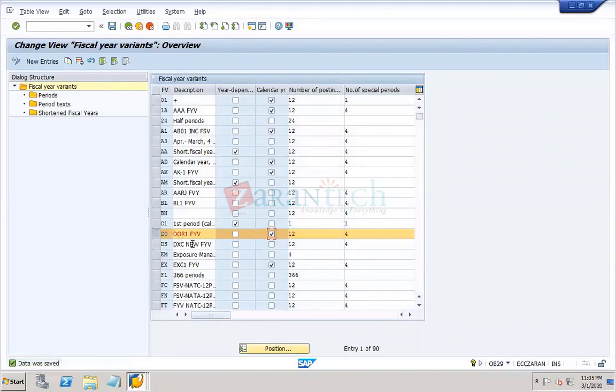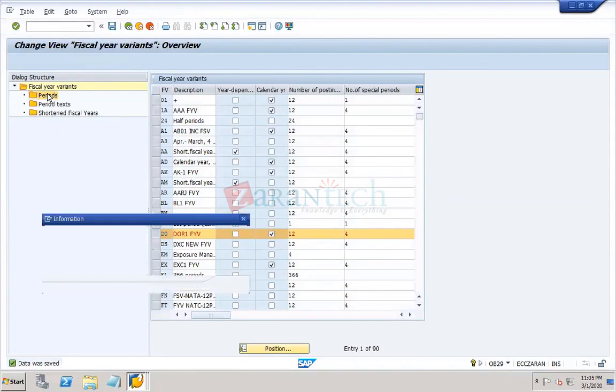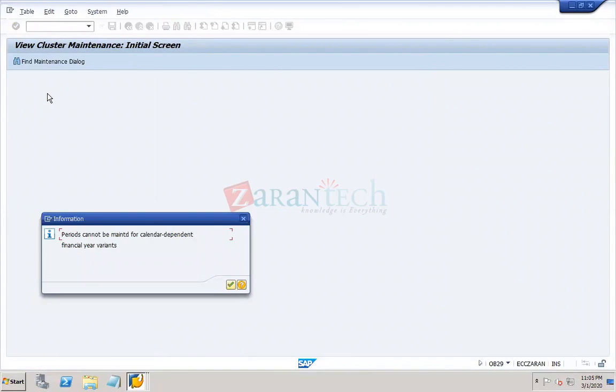I saved it. Now after creating this, after saving this, I need to go to periods folder, right? Now when I go to periods folder, what is system saying? Periods cannot be maintained for calendar dependent financial year variant. Okay. So the system is saying that I cannot define any periods. Why?